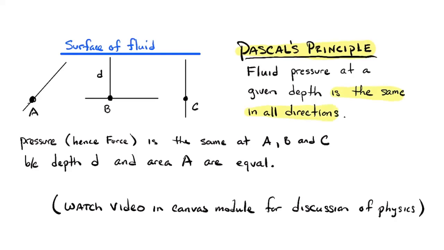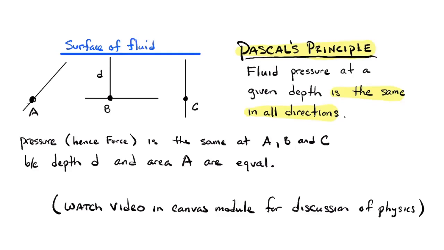So in my little picture over here on the left, I've just taken my surface A. Remember, we're just looking at an end-on view of it, and I'm just putting it in the water at different positions. And then what I've marked on that is a point always at the same constant depth. Those 3 points A, B, and C are at the same depth. So because pressure only depends on the depth and the density, the pressure at those points is always the same, and it's the same from all directions.